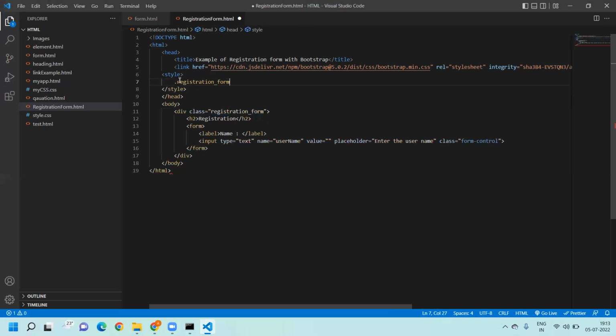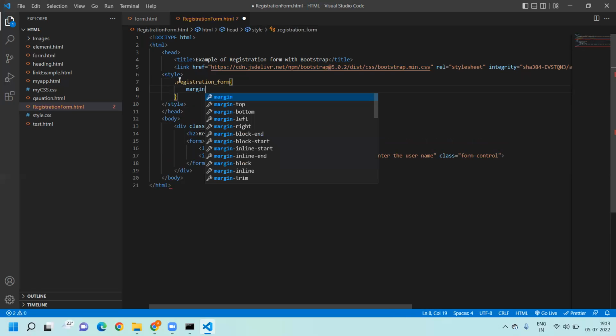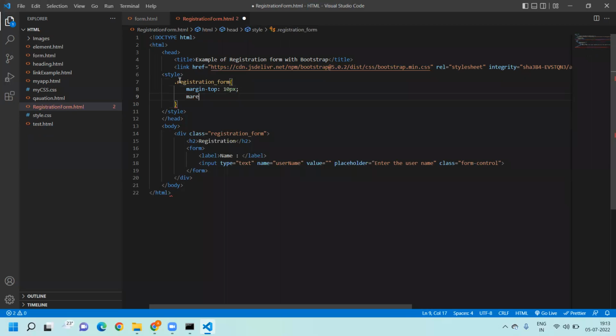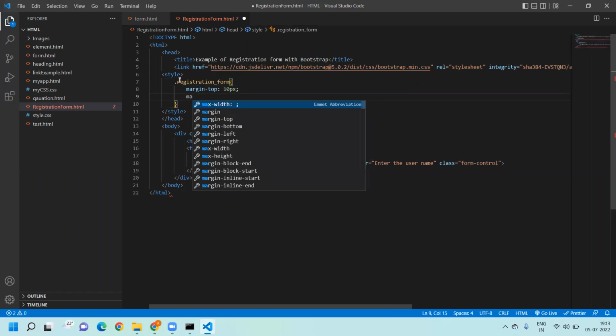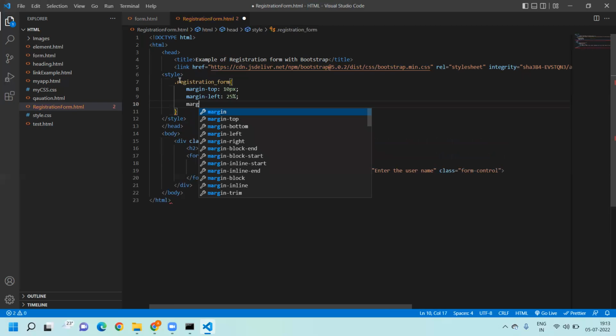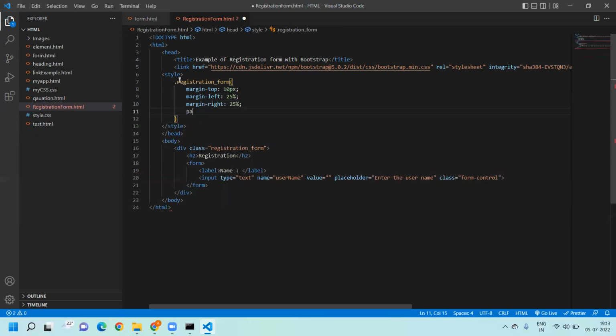Just provide margin top 10 pixel, margin left we will provide 25%, and margin right also we will provide 25%. And just add the padding also, padding 20 pixel.